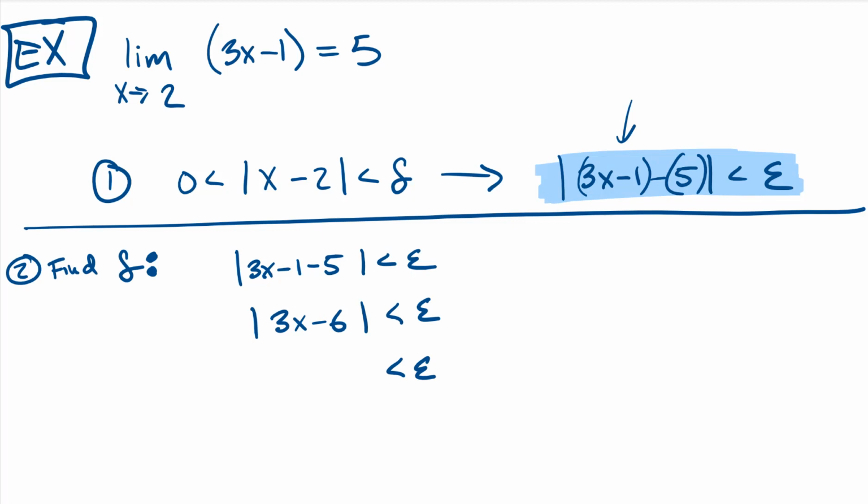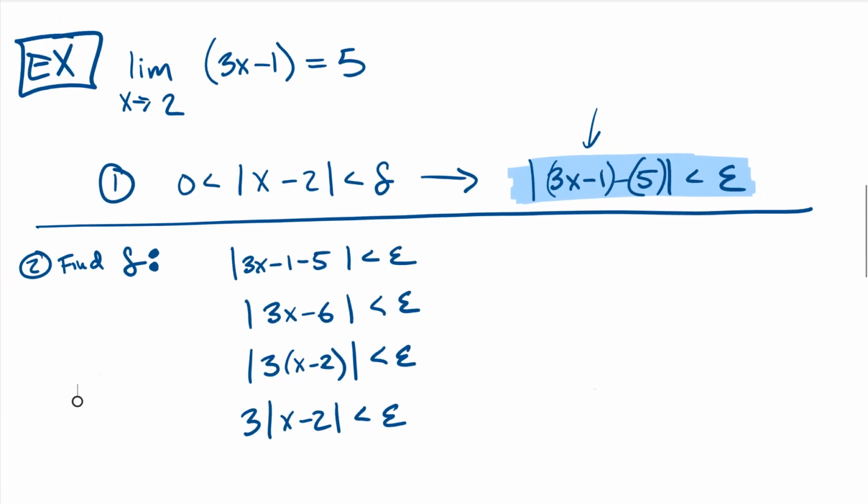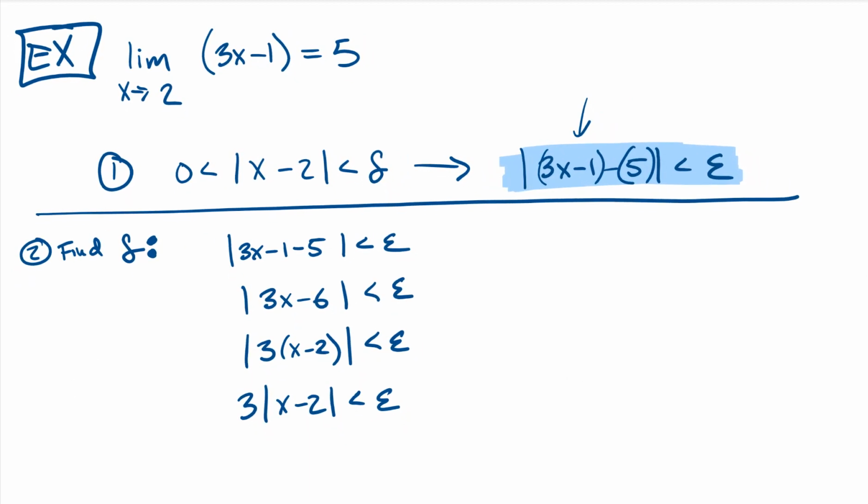And we're going to keep going down. Now let's factor that 3 out. Well, that's 3 times x minus 2. Well, let's get that constant up out of there and yank it out to the front. Because the absolute value of positive 3 is just 3. If that was a negative 3, you'd pull it out and it'd still be 3. Which is less than epsilon. Cool. Now, let's do this. Let's divide by 3 on both sides. So we can say that the absolute value of x minus 2 is less than epsilon over 3.